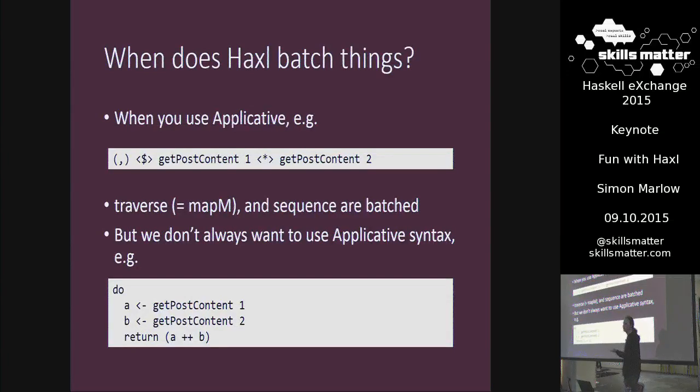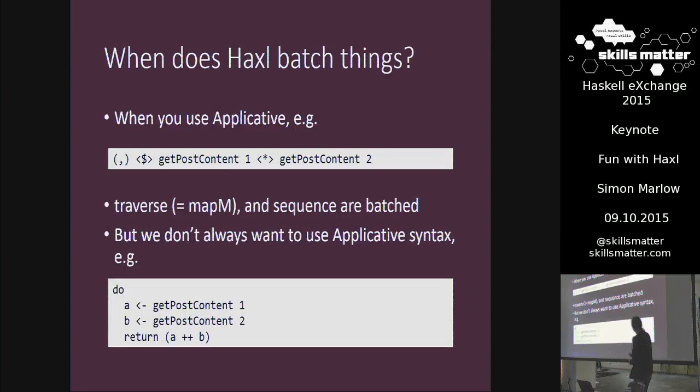For lists, we're still trying to work out whether it has the same performance characteristics or not. But you can always use traverse instead of mapM and get the right behavior. And sequenceA are the same sort of thing. SequenceA is the applicative version of sequence, and sequence will be defined in terms of sequenceA. I think GHC 7.10 has that.